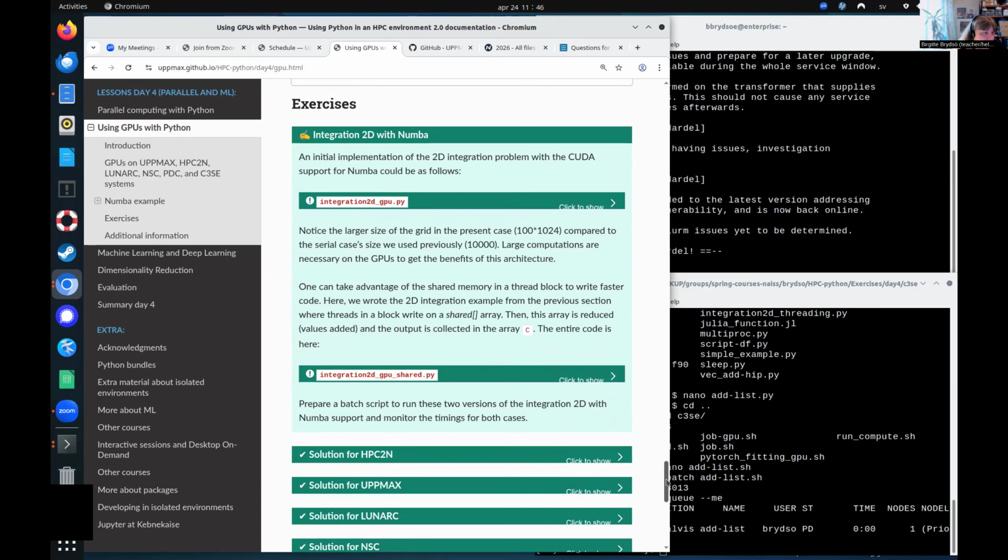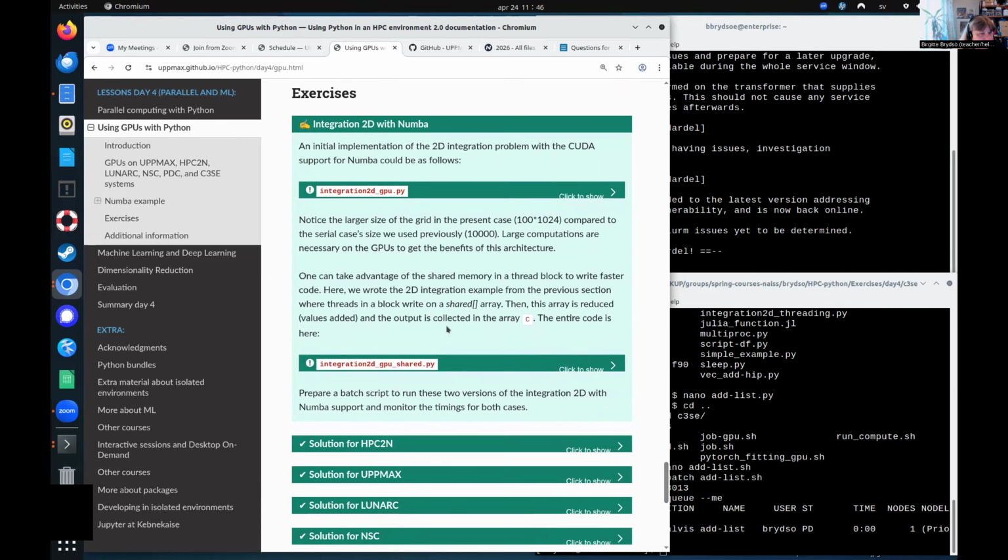We have then gotten to the exercises, which I will briefly cover, and then you should have about 15 minutes to test to run either this Numba or the HIP on the system you're at, or you can also play with this if you have more time.